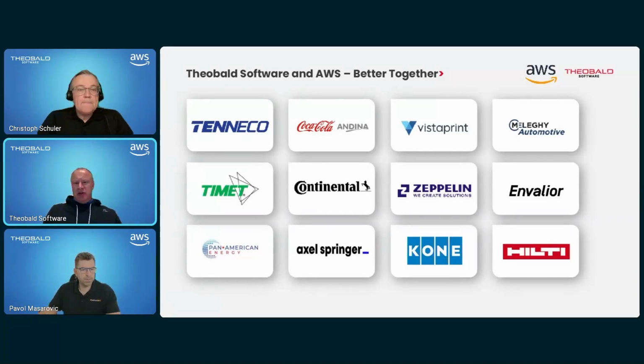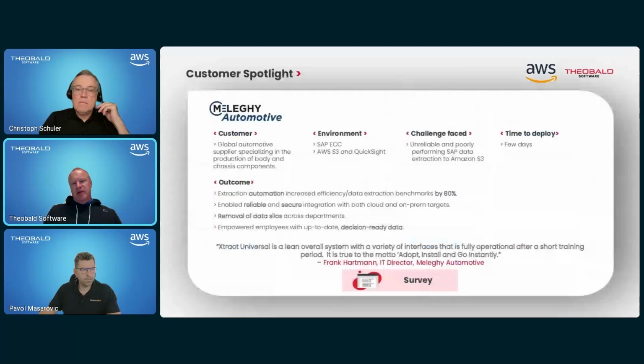And then just to dig in a little bit, I'm going to highlight one of the 12 that's on here, Melody Automotive. One of the questions that we get a lot is, what do your customers do with your solutions, and what do they do with AWS? We think that Melody Automotive is a good example of a customer that had a very specific use case, a specific business problem, and they used the combination of our Xtract Universal software and AWS to solve that problem. So just to give you a flavor for this, maybe Christoph, you could talk a little bit about Melody Automotive and the challenge they faced and how they used our solution in AWS to address those issues.